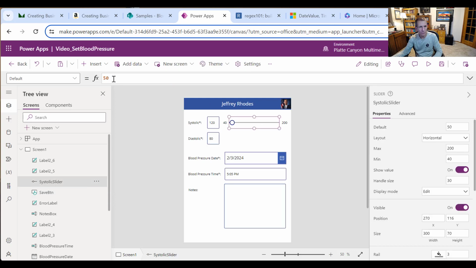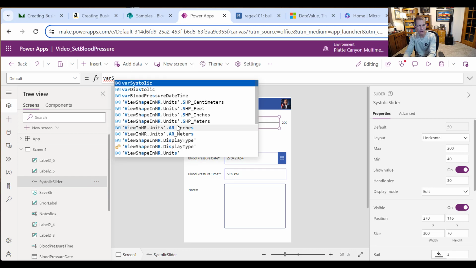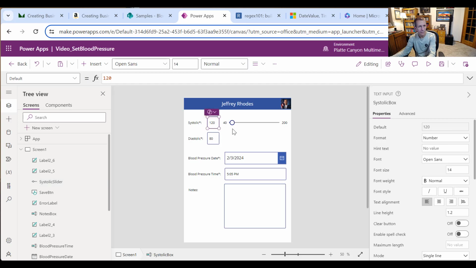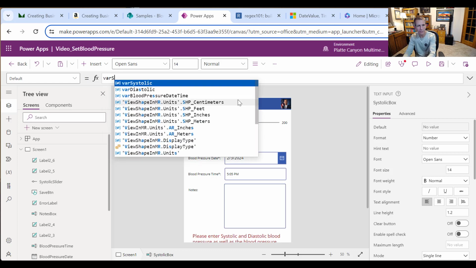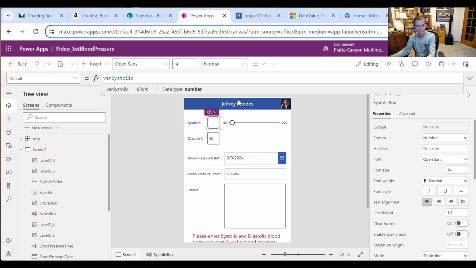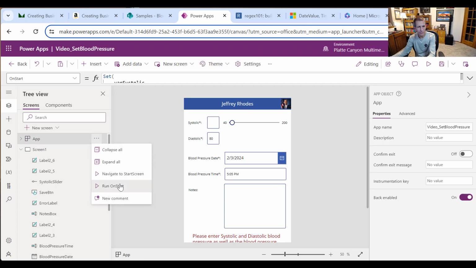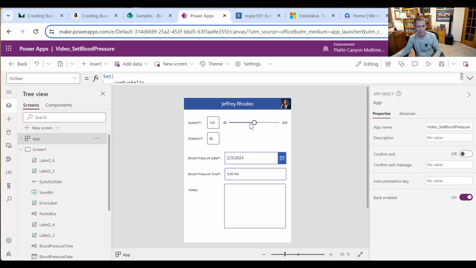Well, now for the default, rather than it just being 50, we just use that var systolic. And on this guy we also set it to that var systolic. There we go. Oh, and we need to run on start to get those to set. Notice how it kind of put this in the middle.